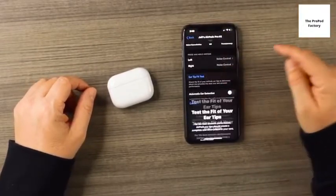The ear tip fit test on here. Now, when it comes to a clone, I've come across 2 things in the ear tip fit test. One is just going to keep playing music, and the other one is going to give you some fake bogus test. It's going to say there's a good seal. Let's see what this does.